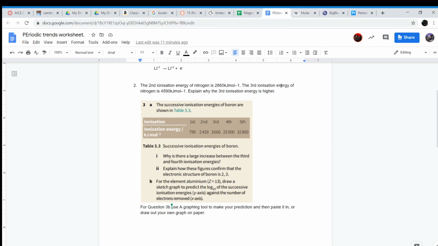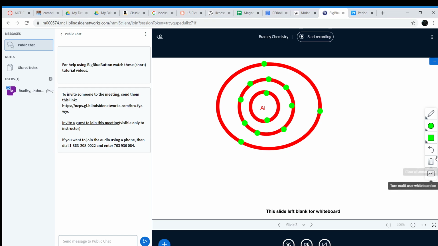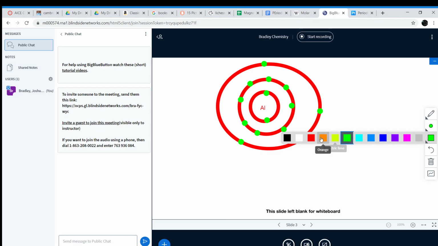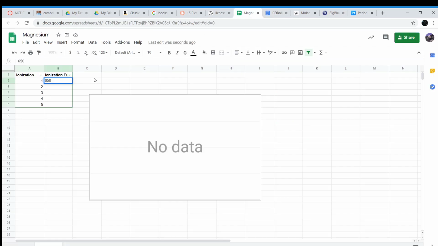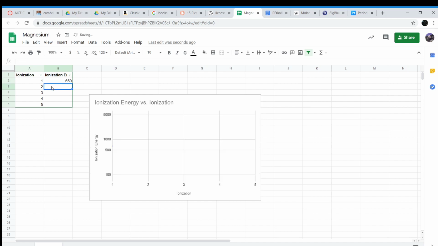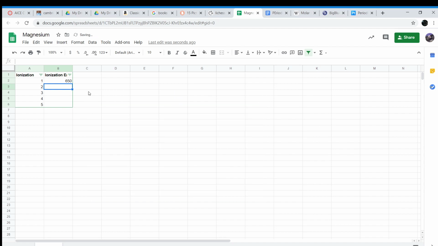Our second one is also going to be lower. So when we lose our second one, it's also going to be one of the lower numbers, so we're going to try and keep it in the same range. It'll be larger than 650, but not hugely larger than 650. And let me get rid of this graph so I can show you how to use it. It might be 2 to 3 times larger, and that's perfectly fine. You can make that type of prediction.